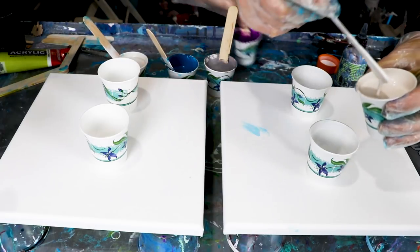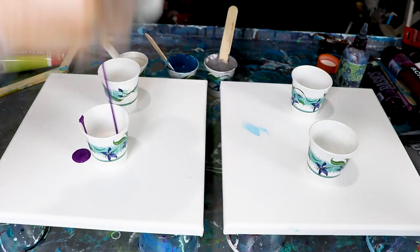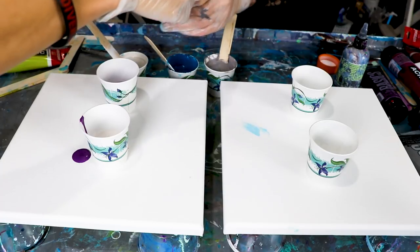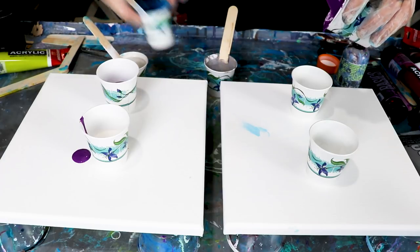Now, I'm not going to pour from up high on this. I'm going to pour down low so it just kind of coats that blue. I'm going to go with no silicone again. Oh, you are? Yep. I think you should put silicone in it. Don't use all that purple. How's it feel, Rio? You're going to have a purple painting.